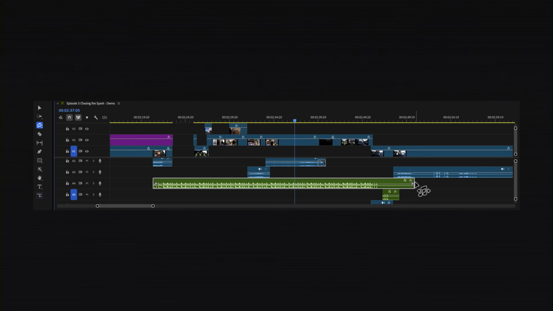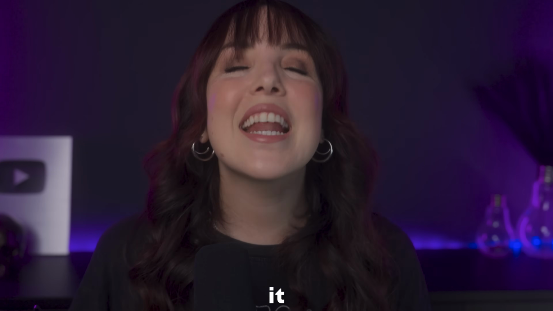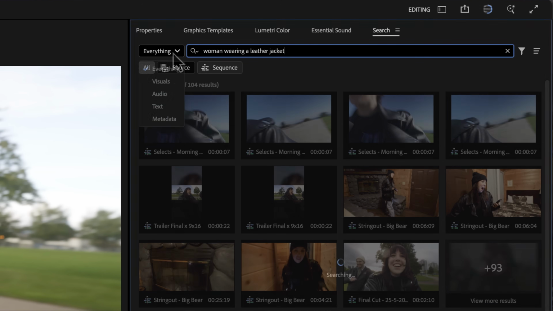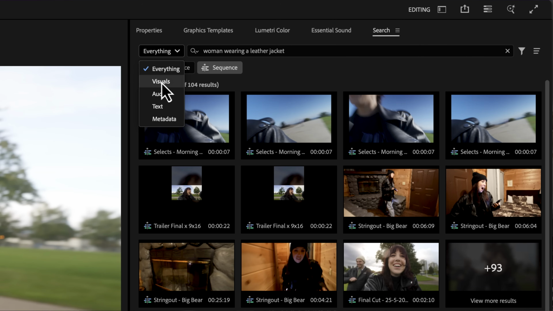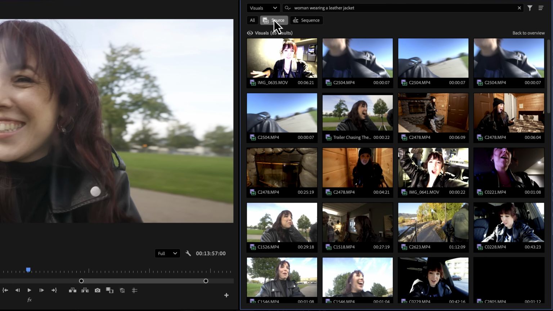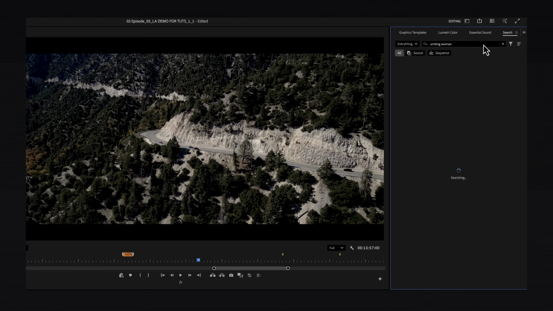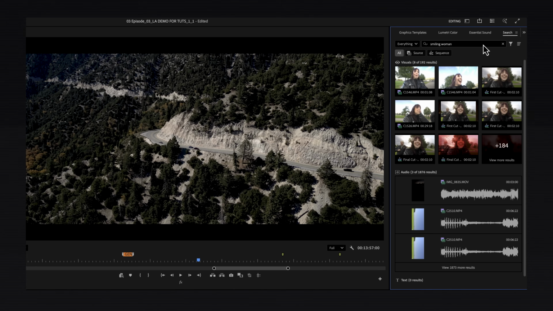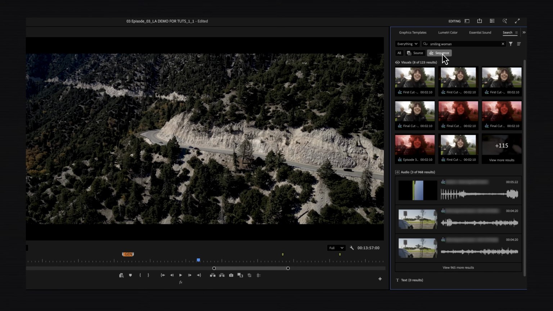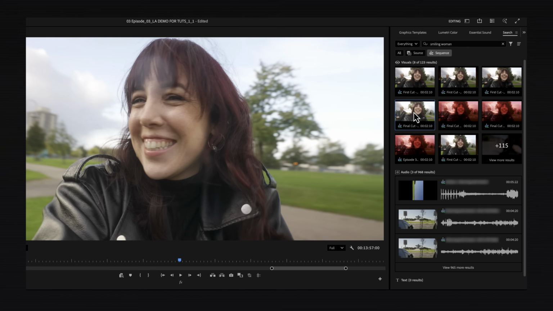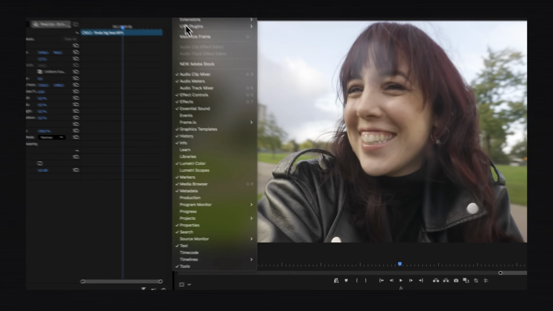No manual editing needed. One feature Premiere added in the last year is one that we cannot skip, because it has changed editing for me completely. Instead of having to find our clips in the project bin, which we either have under or over organized, let's be honest, we can use the search panel. The search panel lets you find clips in seconds by just typing in what you're looking for, like objects or locations or even actions. For example, we can type in a smiling woman and we'll not just get clips of all women, but clips of smiling women. And if you're looking for that specific clip on the timeline, you can click right here to filter it to just see the clips that you've already used on the timeline. You'll find this panel under Window and then Search.